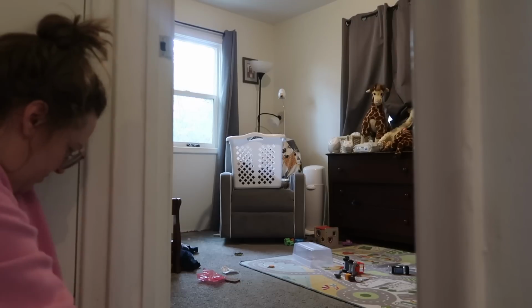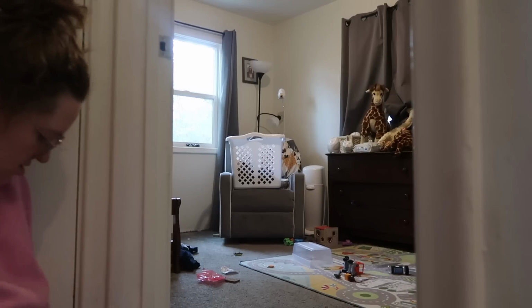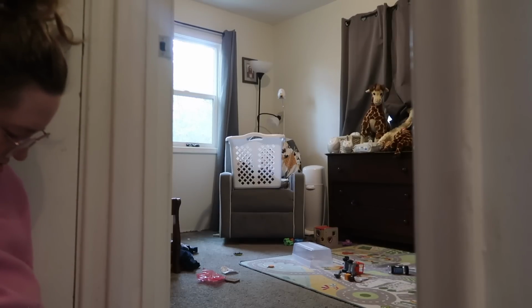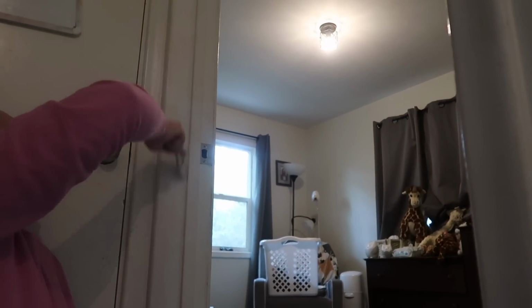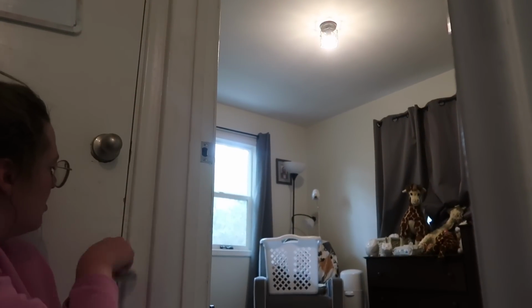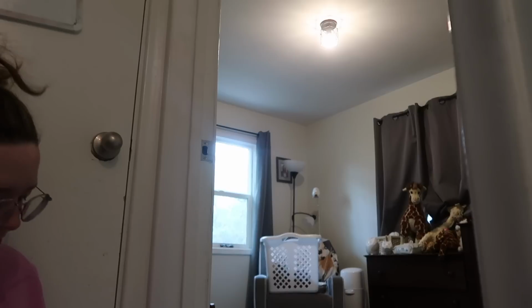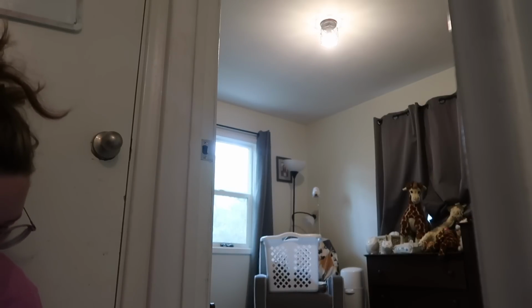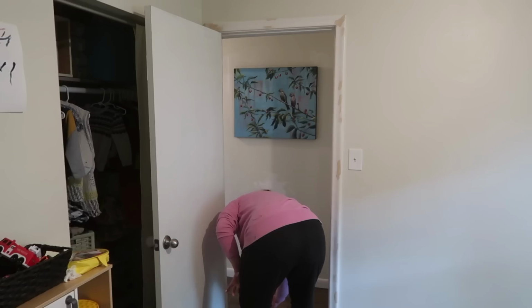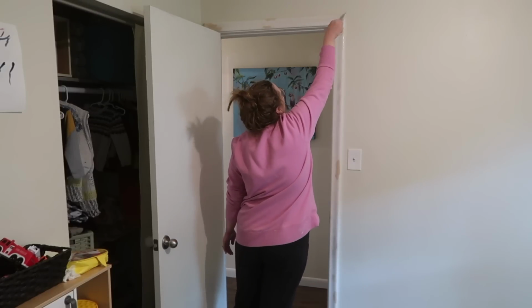We did all the baseboards in the main area and the hallway, and that was really nice, but getting the baseboards done in his room will be amazing. I'm so excited. So just working on getting everything primed, getting it ready to paint the trim with the trim paint. I think I only did one coat of the trim paint, but I think it was enough. But maybe I'll go back in with one more coat before we paint the walls. I haven't decided.